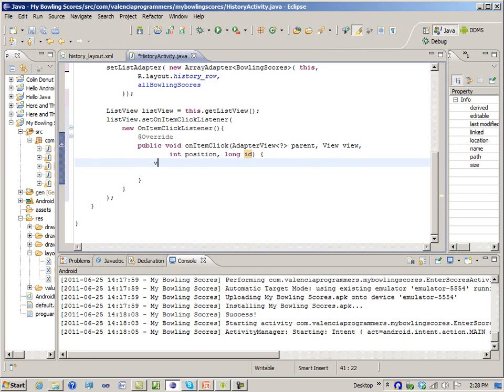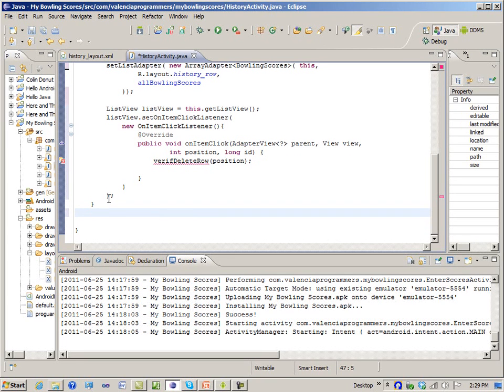So what we want to do is call verifyDeleteRow. I'm making this up, and pass in the position. That method doesn't exist, but I'm going to make it. Be careful with the scope of this method. We're putting it in the scope of the history activity.